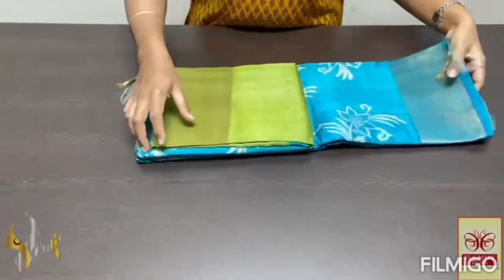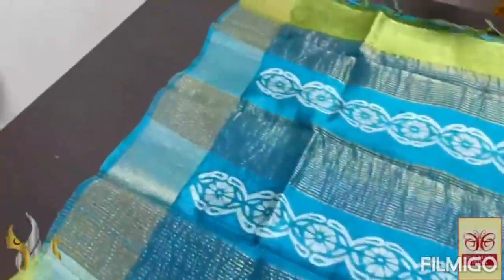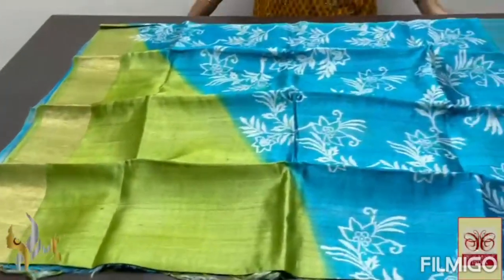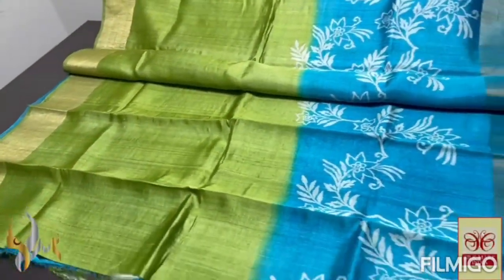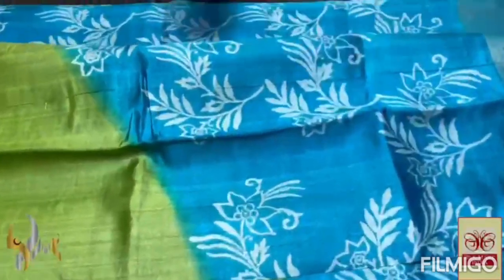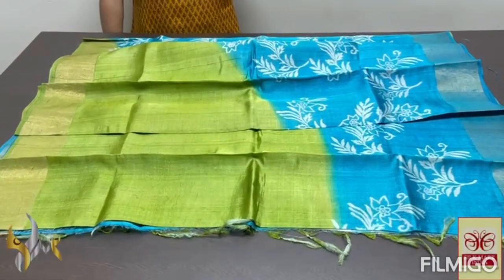Pure Tusser Silk Sari, premium quality, handlock printed with zari borders, done on a premium acid washed boiled tusser fabric. We have a blue, a purpose-effect blue color pallu with zari lines and block print design. Same color blouse piece, light blue. It's a blue-green concept sari — the colors go really well, match perfectly. The green is done in a very beautiful diagonal increasing pattern, going half and half down. The blue decreases as it goes to the lower free portion. We have beautiful printing with blue and white used for the design. Combination is very beautiful, with authentic silk.